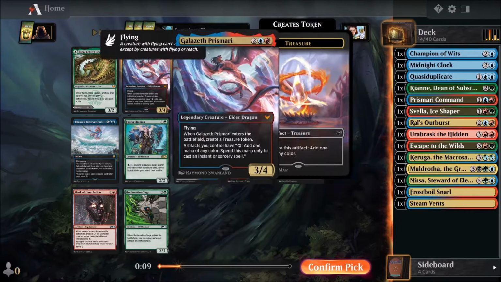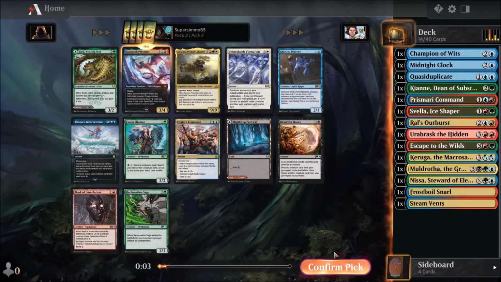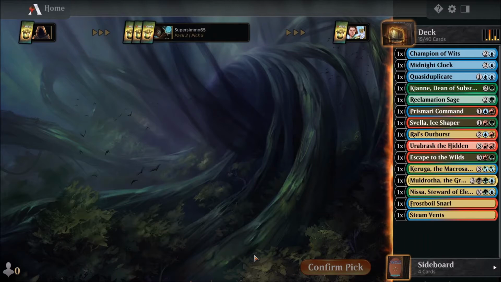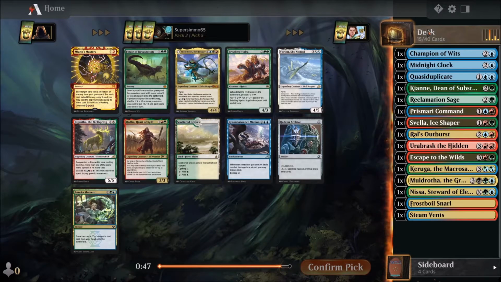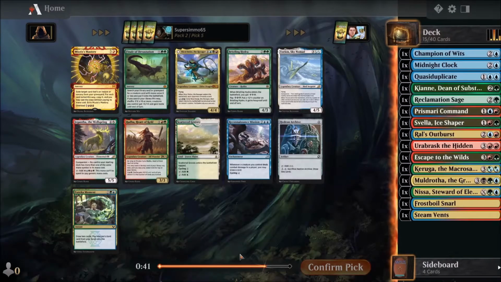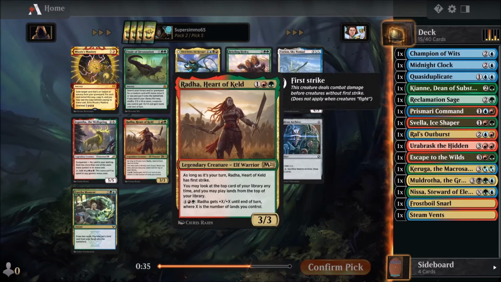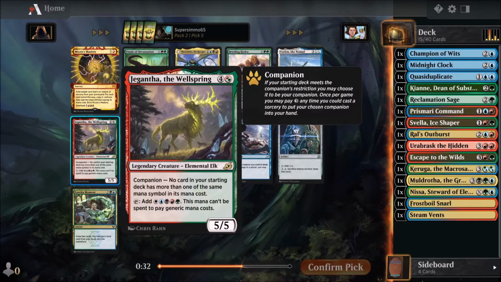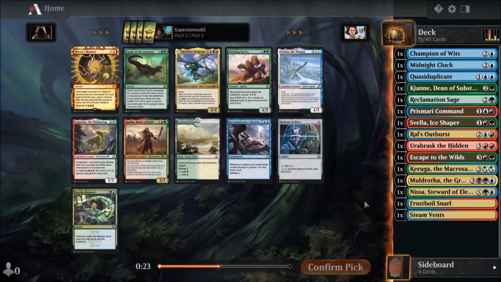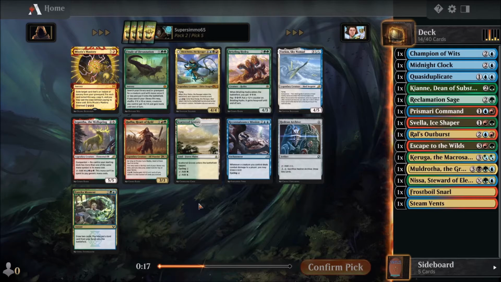It's probably worth taking over another 3 in Reclamation Sage. Maybe not. Maybe not. Can you repeat that? Reclamation Sage. Ooh, Mizzix Mastery. Now, here's the actual time. Well, there's enough there. There's enough to do stuff. Well, whatever we get, we're getting a good card here. I'm also thinking of Rada Heart of Keld. This could also work. Okay, we have 2 companions. So we just have to get rid of Urabrask and Karuga and Quasi-Duplicate.